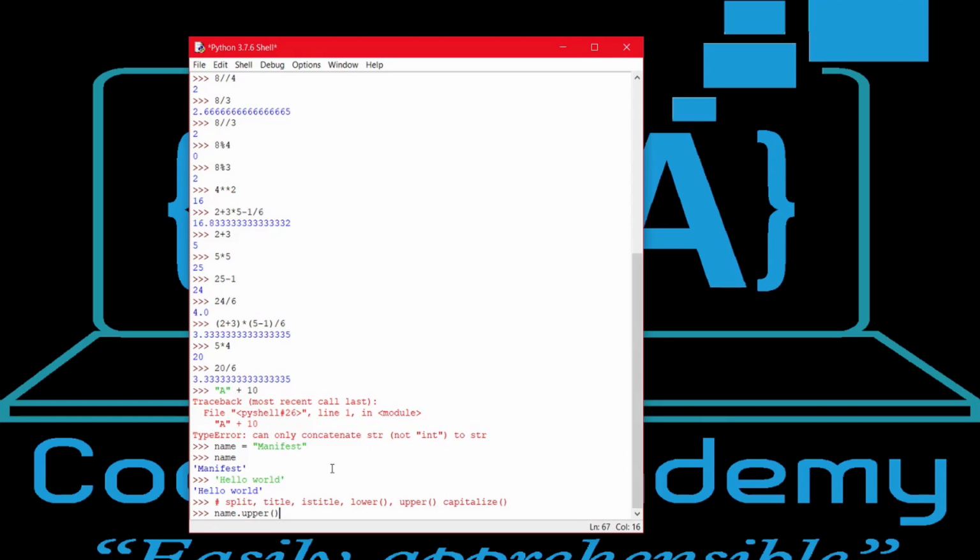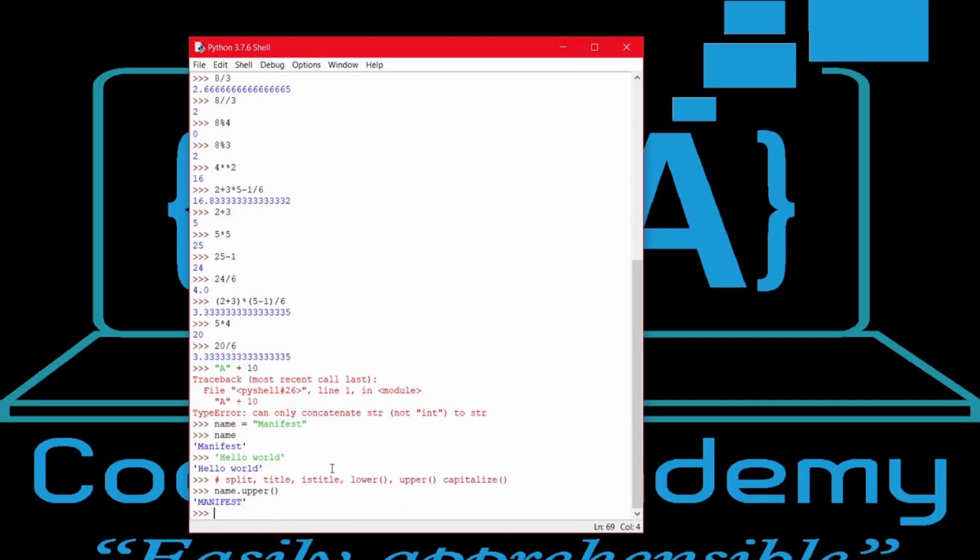So you are calling the method. Don't worry about all this calling and functions. As I promised, we are going to learn more about these things as we move on. So for now, just pay attention here. If I press enter, you can see that the manifest string has now turned into uppercase.